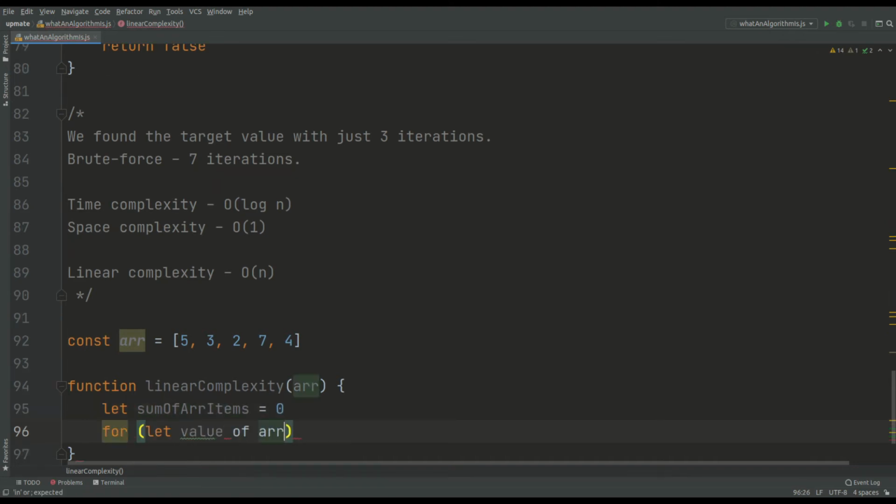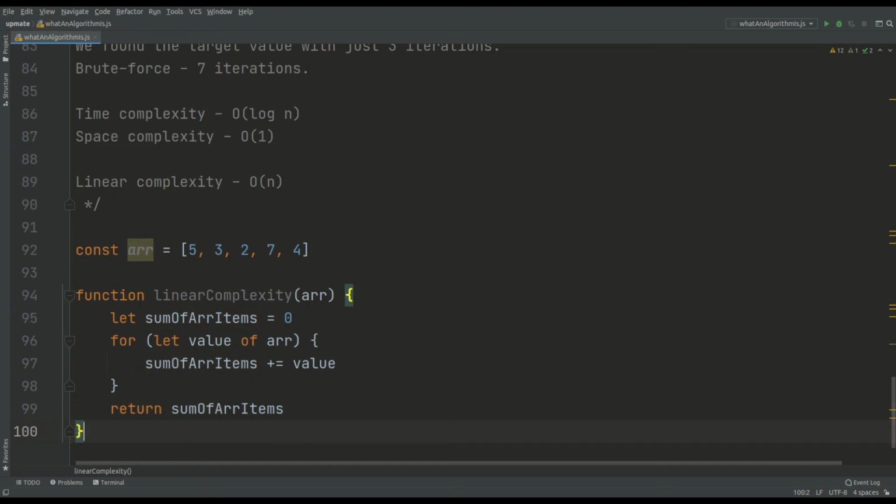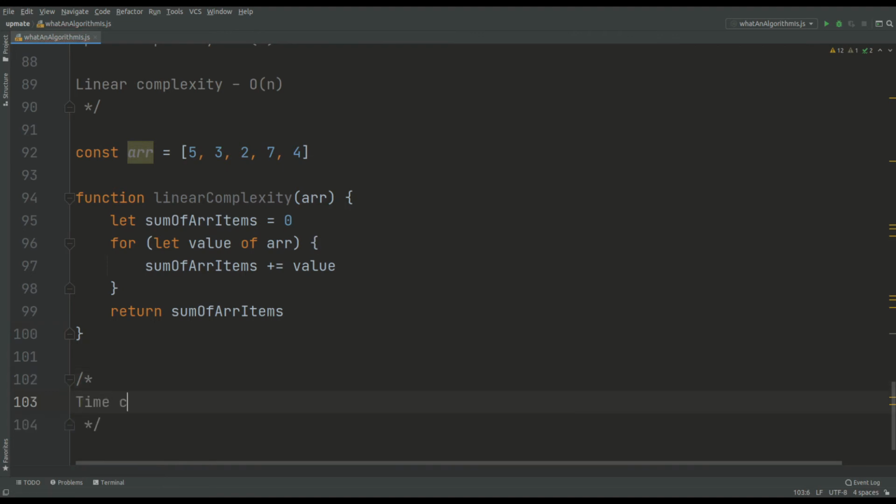We are given an array of numbers. The task is to calculate the sum of all numbers inside the array. To do so, we have to iterate through all the elements of the array only once and perform one operation per iteration to increment our result value. This solution has O of n time complexity and O of 1 space complexity.